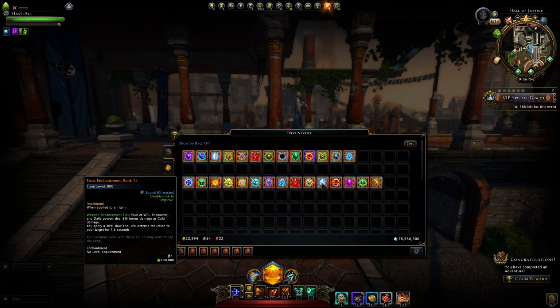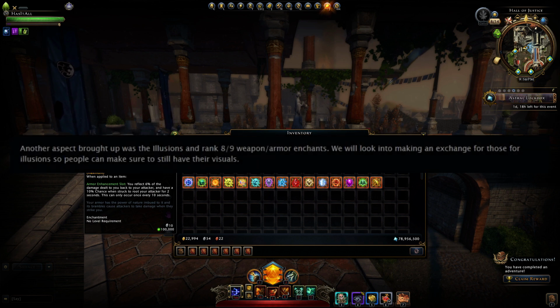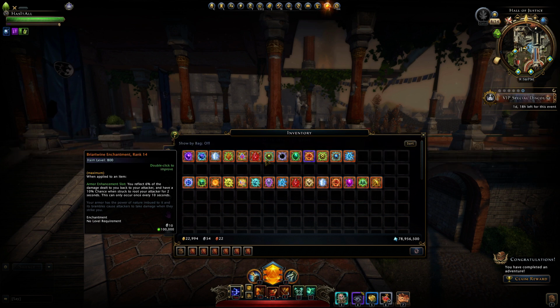And talking about buying these enchantments, up until now, only rank 10s and up, so rank 10, 11, 12, 13, and 14, can be traded in for medallions, and you will get an illusion extra. No worries, as already mentioned on the forums, rank 8s and rank 9s will also be able to be traded in for the illusion. So I don't believe you will get medallions for the rank 8s and rank 9s, but if you want to get the illusion, just the rank 8 and rank 9 will be enough.